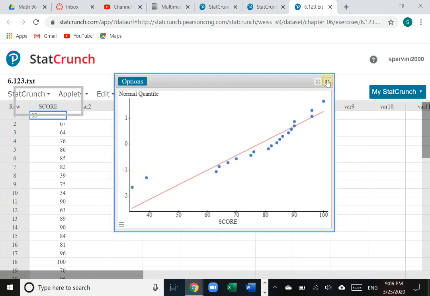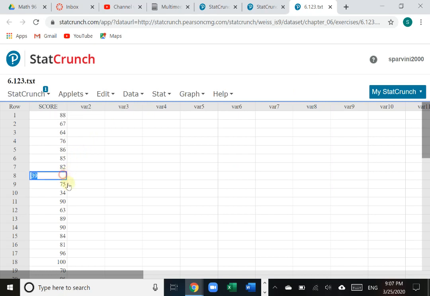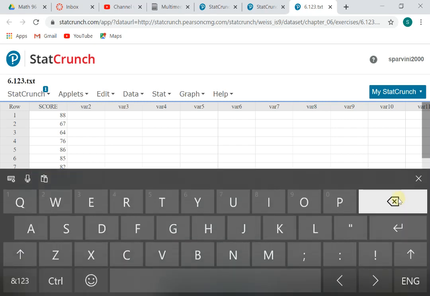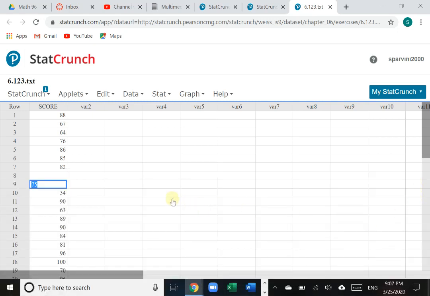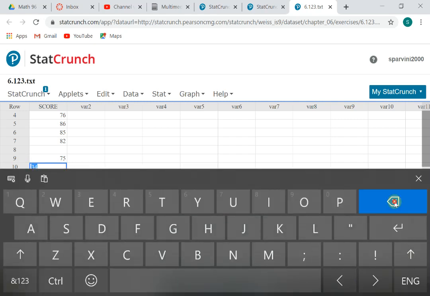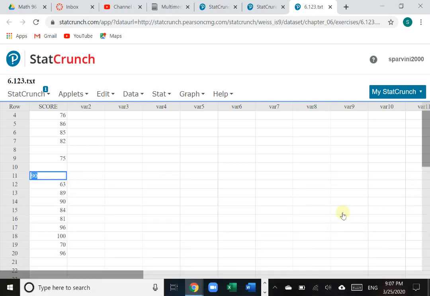Now let me do this. Let me X this out. I'm going to take these two scores out. Sorry, I have to bring this keyboard up again. I'm going to remove this one, and the 39 and 34. So let me delete this one also. Maybe right click would do. No, sorry, I have to use this keyboard again. Back and enter. Okay, so I just removed this one and this one.